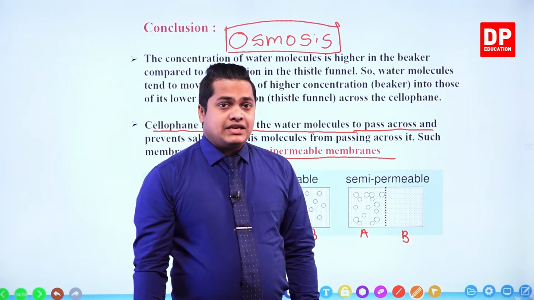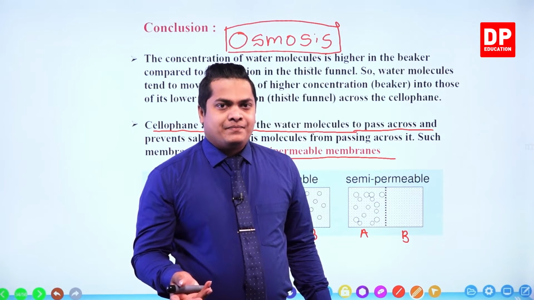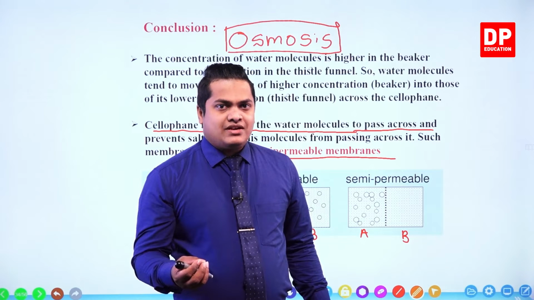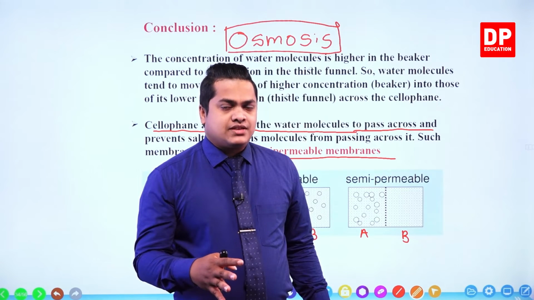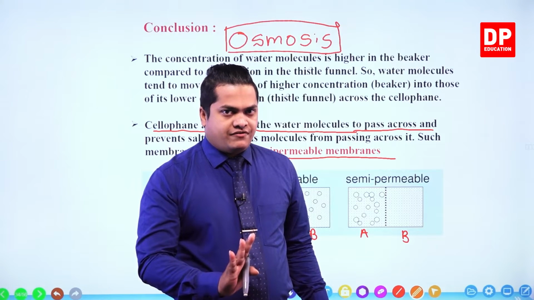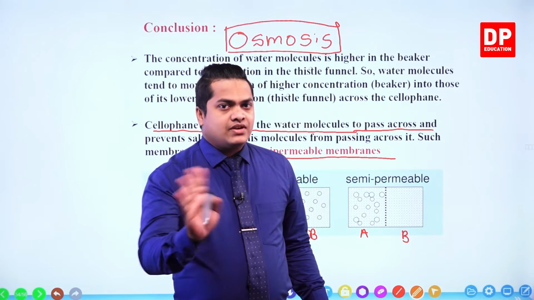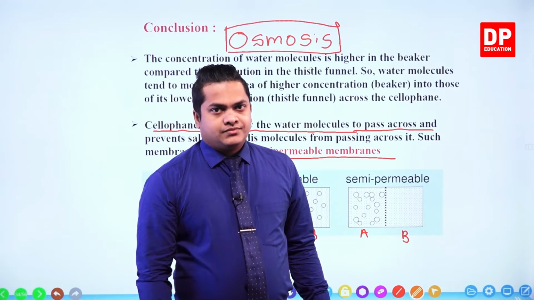In the earlier case, each and every particle can travel here and there. Right? Each and every particle can travel here and there upon the concentration difference. But here, upon the concentration difference, there are only selected particles which can travel, others can't. Okay?